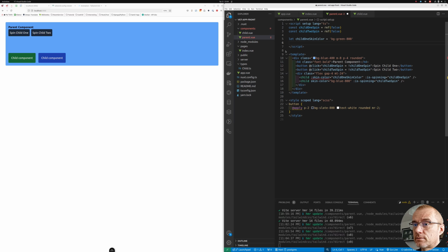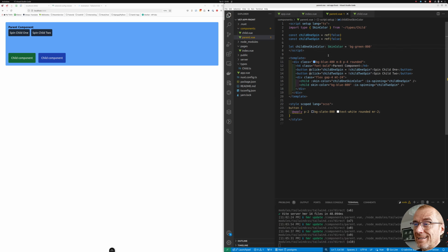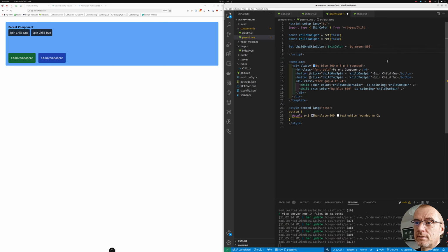And that's why we have this error, because our skin color property may be only a few classes that we allow. So in this case, we just need to declare that this variable will be of SkinColor type. That's all. Now everything looks okay. We don't have a TypeScript error, and our child component is green.